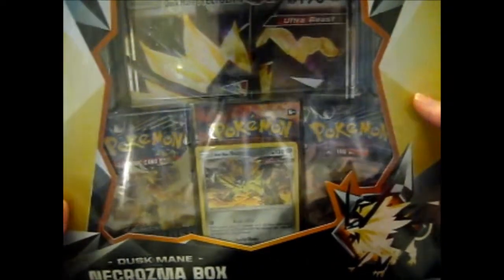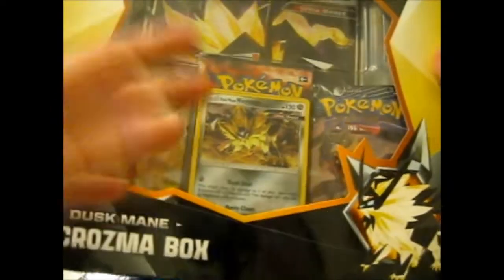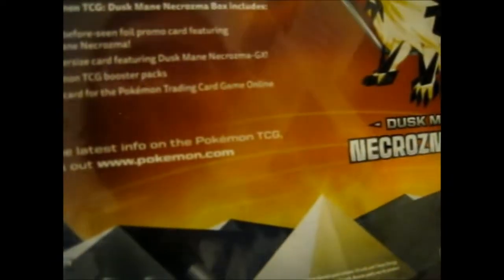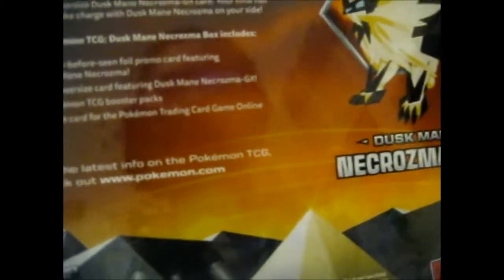Ruth here, and here is the Duskmane Necrozma box. So, it's basically the same as the Dawn Wings, except it's Duskmane. Is it any different? Power Necrozma never been seen. Transformed, wild, and ready to roar instead of soar or whatever.